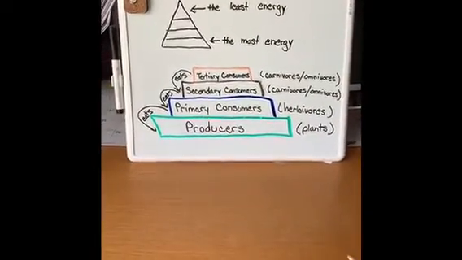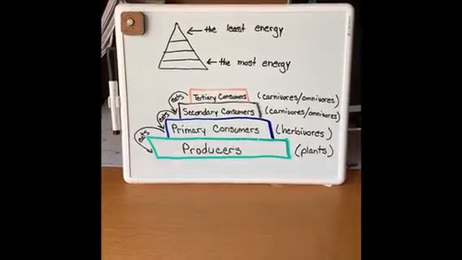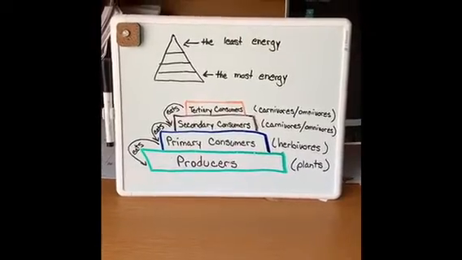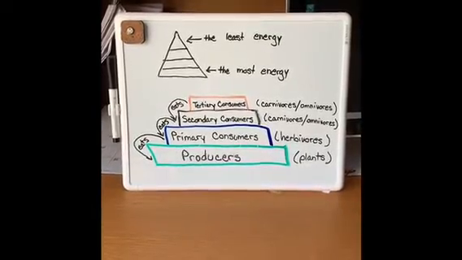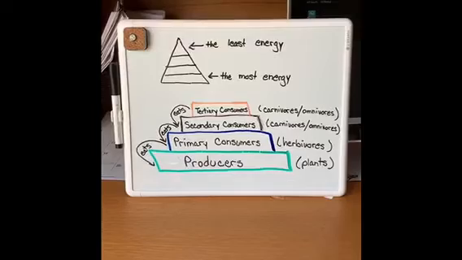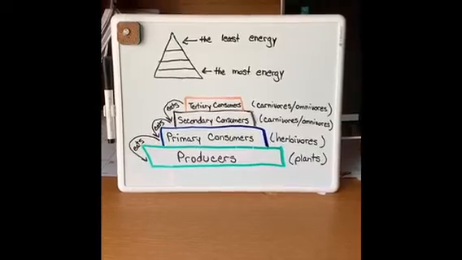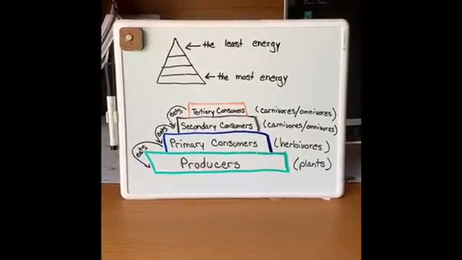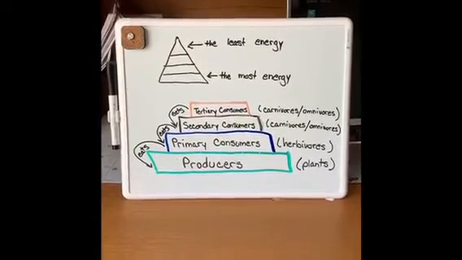Now, keep in mind, we're not trying to say that energy is being created or destroyed. We're not trying to defy the laws of physics and chemistry. What we are saying is that as energy moves up the pyramid, there will be less at each level. That's partly because that animal's body is incorporating some of that energy. They're going to use that to do cellular processes like cellular respiration. In the process of doing that, they give off quite a bit of heat. This is why all organisms give off body heat. They got that heat from the food that they ate. Remember, heat is a form of energy.